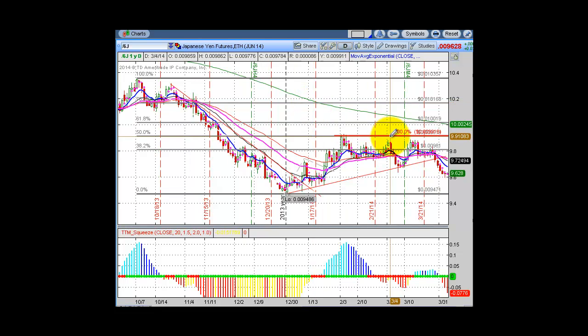All right, so now we got the Japanese yen. As you can see, we have this ascending triangle coming off of this bearish symmetry. Everything looked fantastic for a big move up, and sure enough, we had this Fibonacci cluster up in here, and then we just literally failed. And now we're breaking down. Again, bodes well for stocks. So we want to see continued weakness coming out of the Japanese yen.